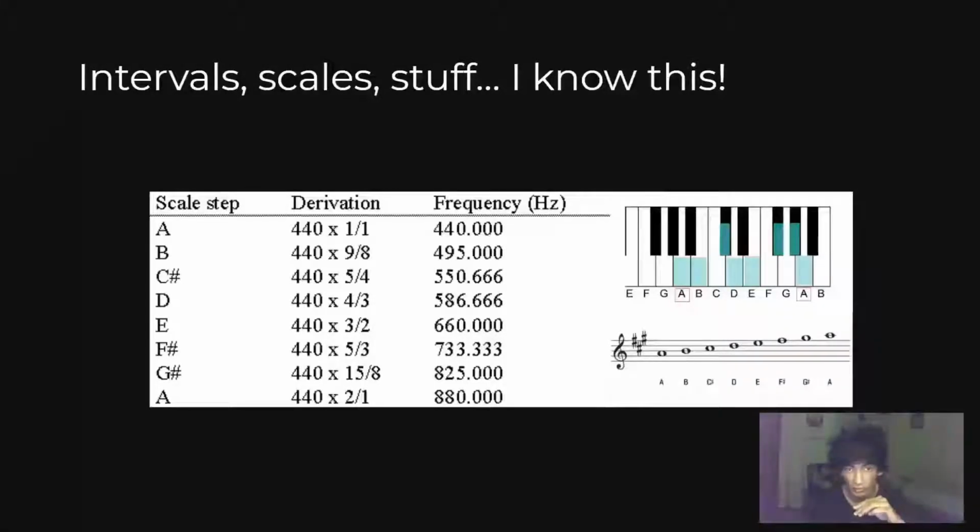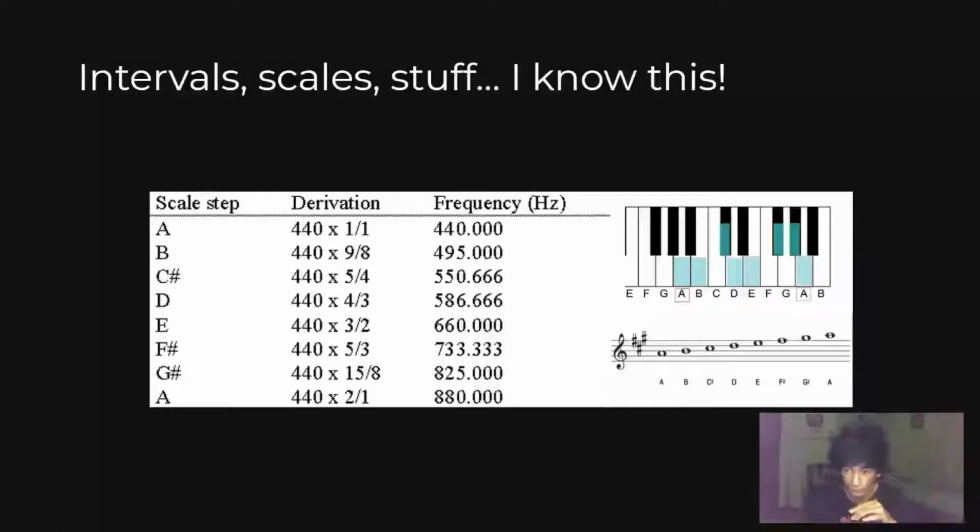In the derivation column, you can see how the frequencies of these notes are derived. As you can see, they are basic integer ratios, and from the historical point of view, these notes are made as they are because these integer ratios make two notes sound better to the human ear when played together. In the final column, you can see the frequencies of these particular notes. These are the traditional frequencies, and they were used way back. Now things are actually different.